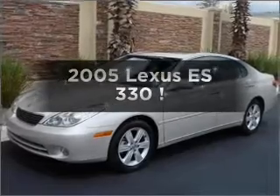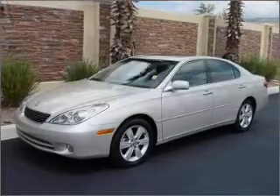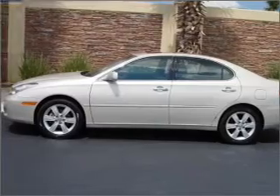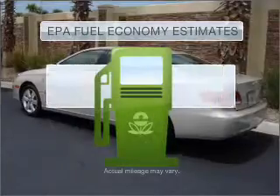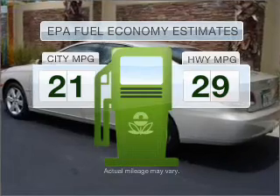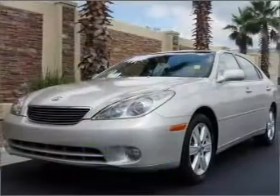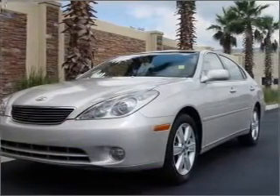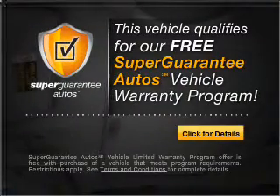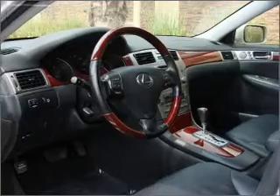Imagine yourself in this 2005 Lexus ES 330. Find everything you want in a ride under one roof with this vehicle. Run all over town and back home again without worrying about filling up when driving this fuel-efficient ride. With a solid 6-cylinder engine connected to a smooth-shifting 5-speed automatic transmission, this vehicle qualifies for our free Super Guarantee Autos Vehicle Warranty Program. Buy a vehicle and get a free warranty from us only at everycarlisted.com.